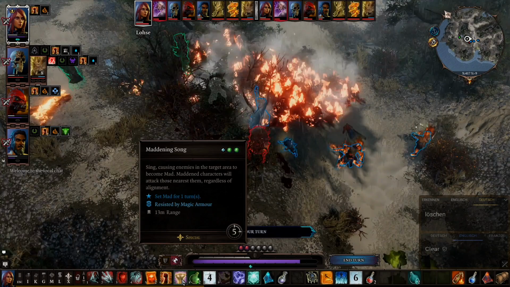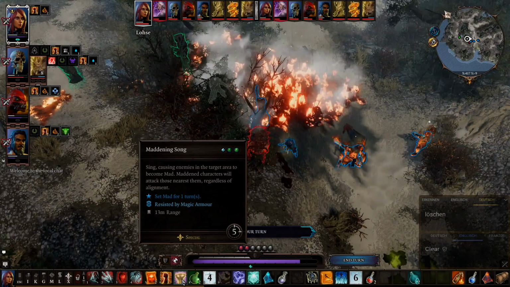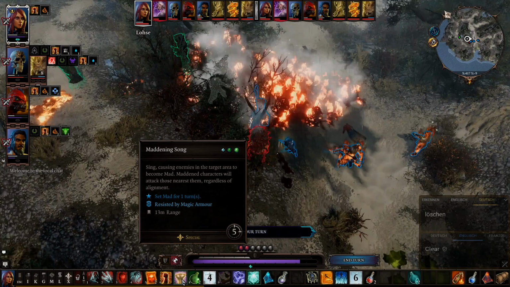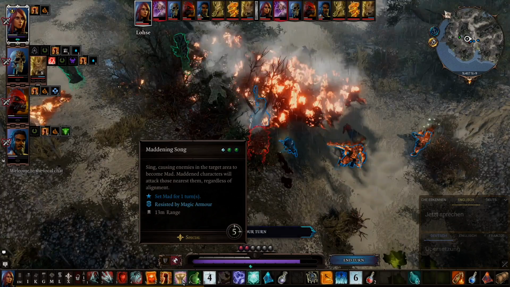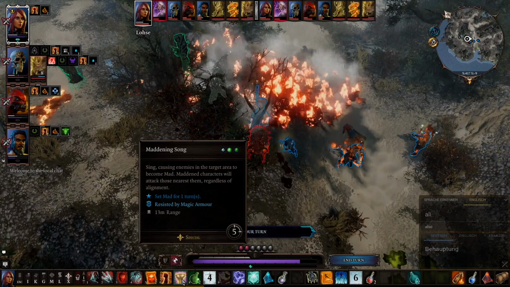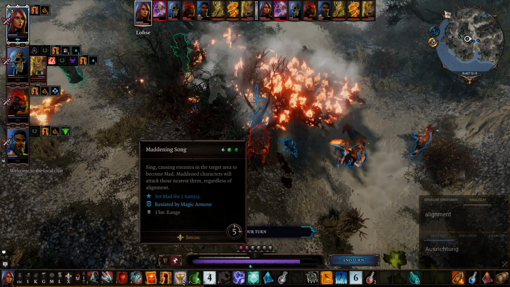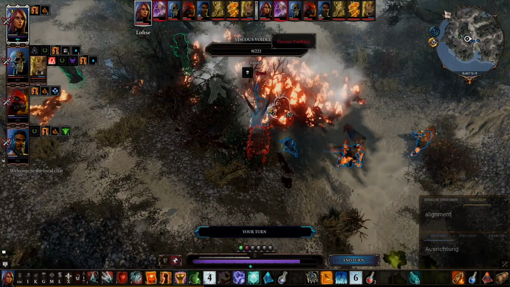Meditating song. Sing, cursing enemies in the target area to become mad. Maddened characters will attack those nearest them regardless of allegiance. Oh, allegiance. Okay, let's write that. Alignment. Oh man, okay. Oh boy. Alignment. So, what do we do?